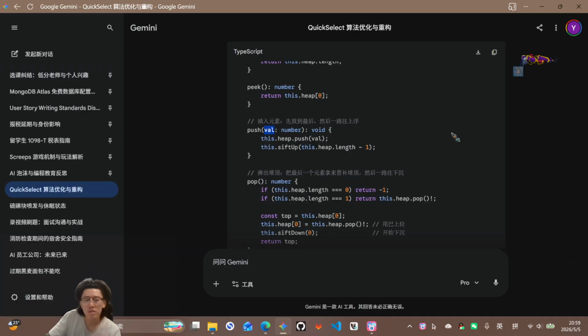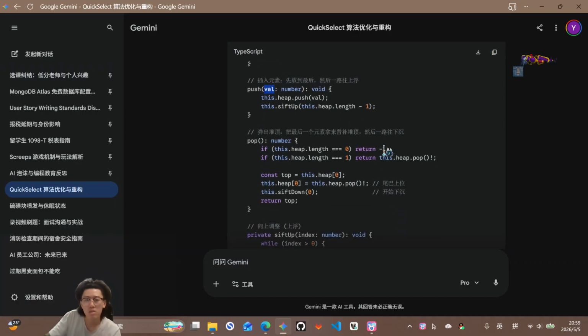Let's have a look. Oh yes, these two sides. We should add these two sides, because the top is number 0, heap 0, and the heap 0 is this.heap.pop.